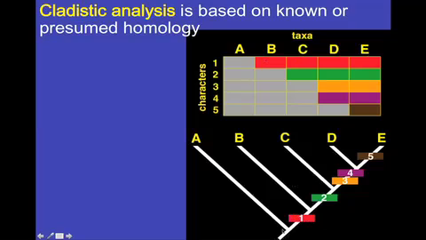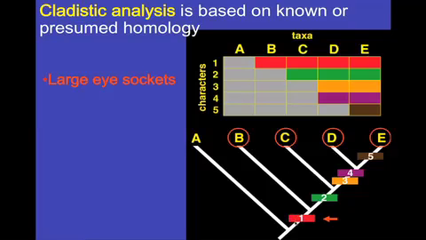Okay, so we'd imagine that there is a split, so that A split off from B through D near the root of this tree. And let's say that this trait of interest is that four out of these five species have big eye sockets. They all have large eye sockets. We figure that trait evolved once, and it was retained despite further diversification within this lineage that now has large eye sockets. Okay?